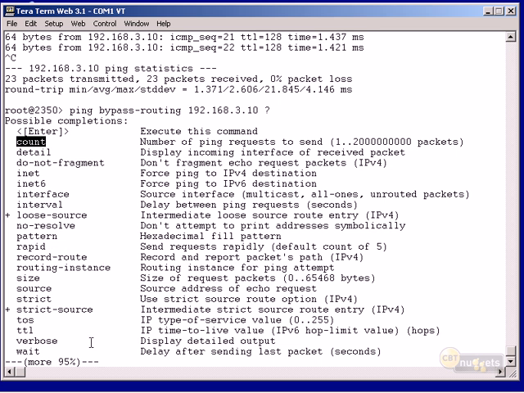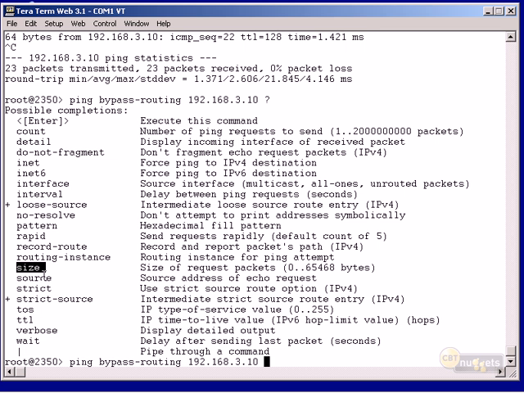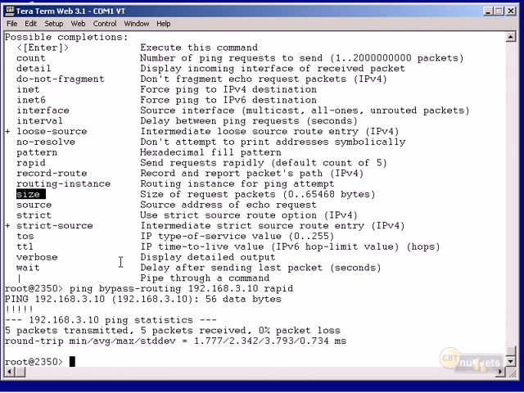That's pretty interesting. Something else you would do if you're testing your network or you're testing your intrusion prevention system is you can say, I want to change the size, because if you have a large ICMP packet size, that actually triggers certain attack signatures. Okay, certain attacks on your network will increase the size of the ping. So let's go ahead and say I want to do the rapid and issue that, and boom, there you go. Very quickly, 5 rapid pings. And the 5 exclamation points means that they were all 5 successful.